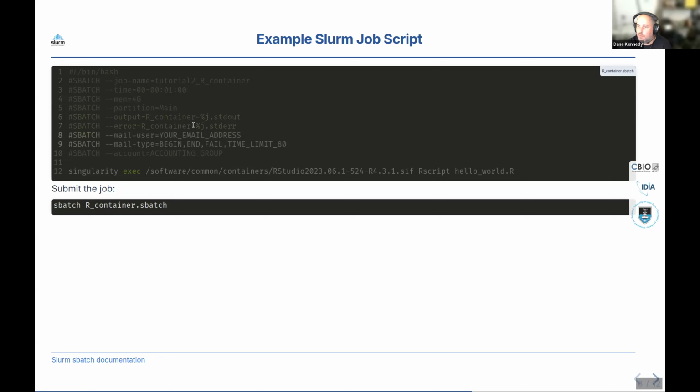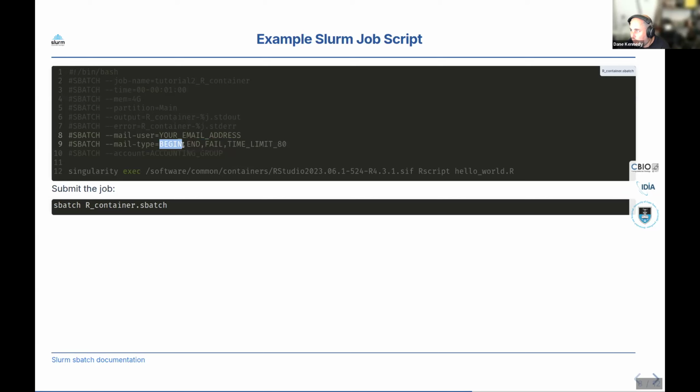And these two parameters are quite useful for sending email updates to you about the state of your job. Obviously, for the first one, you've got to fill out your email address. Preferably don't fill out somebody else's email address and annoy them. And then you've got the mail type. When the state of your job changes, these are the triggers that will send the email. These are all optional. You can choose which ones you want.